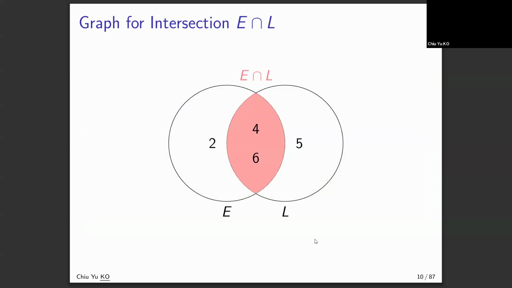Basically, just like you have two circles in a Venn diagram, the intersection is the overlapping part of the two. Even is 2, 4, 6, and large is 4, 5, 6, and the common elements in the middle are 4 and 6. You may ask why we need to do this. Later we will see that is how we define probability, called the axiomatic definition of probability. We have to start from this.